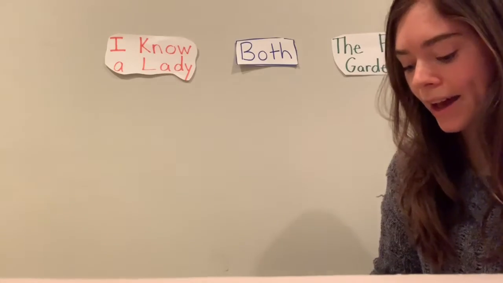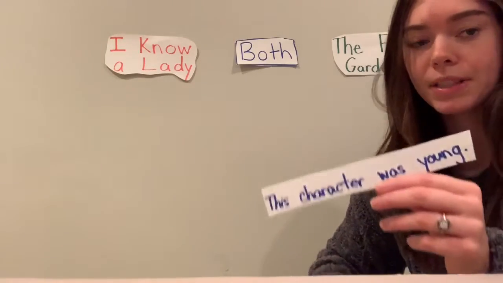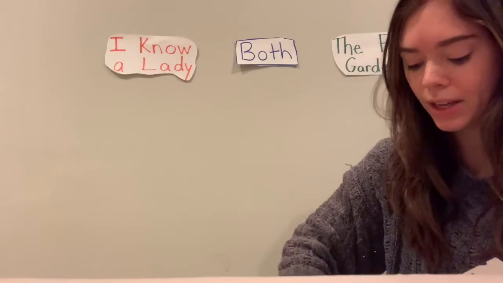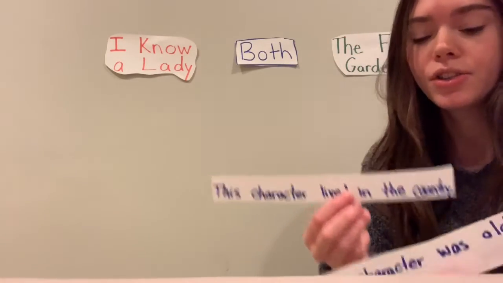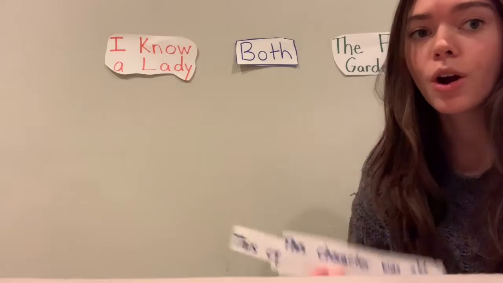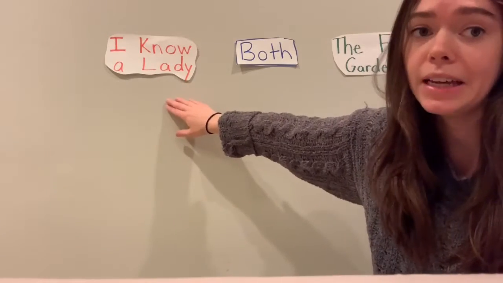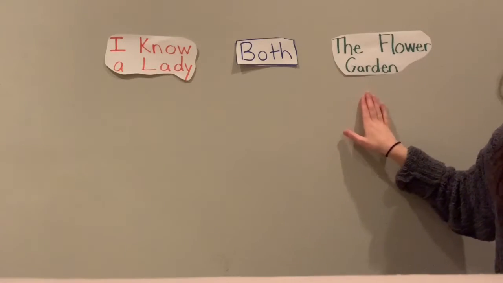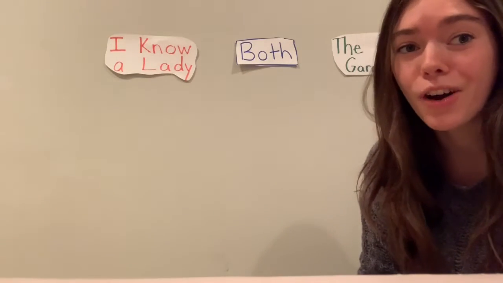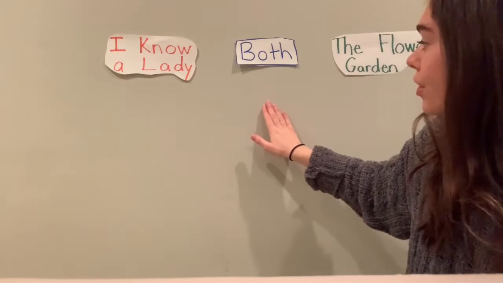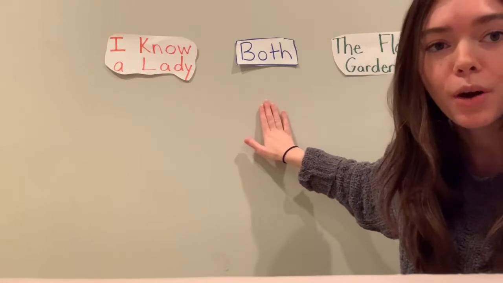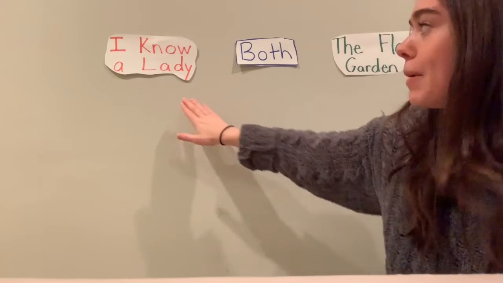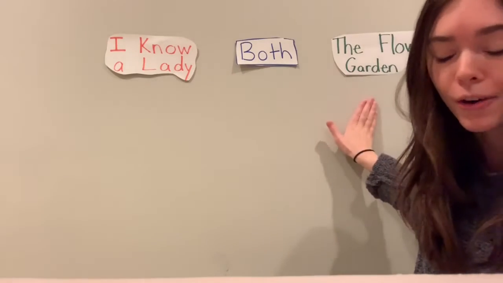So I have some sentence strips here filled with sentences about the characters. Some of these sentences are going to match the old lady. Some of these sentences are going to match the young girl. And some of these sentences are going to fit for both characters. So we're going to find similarities, things that are the same about the old lady and the young girl.